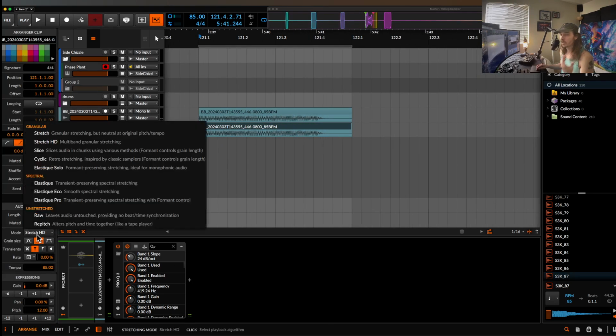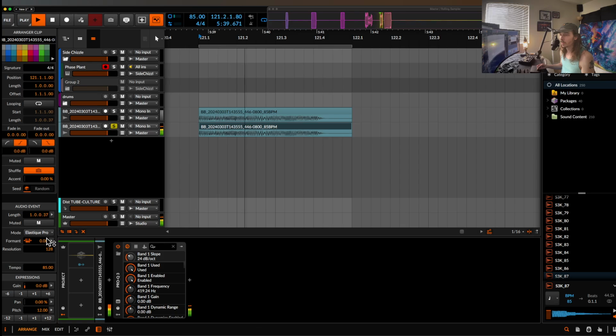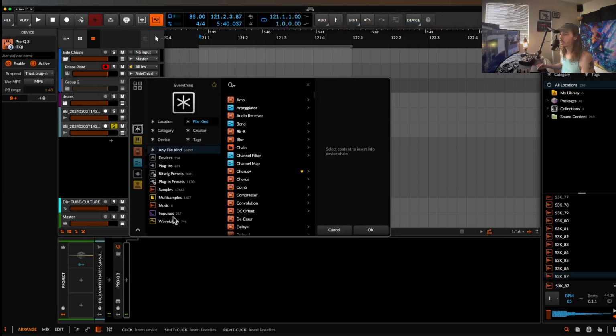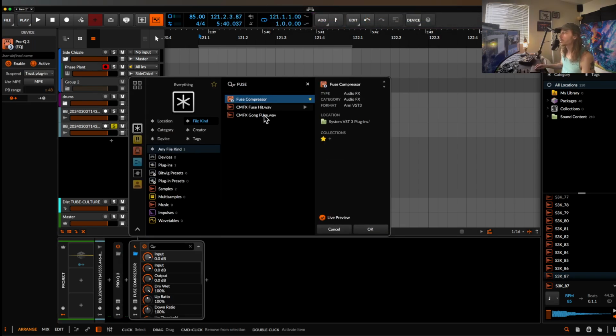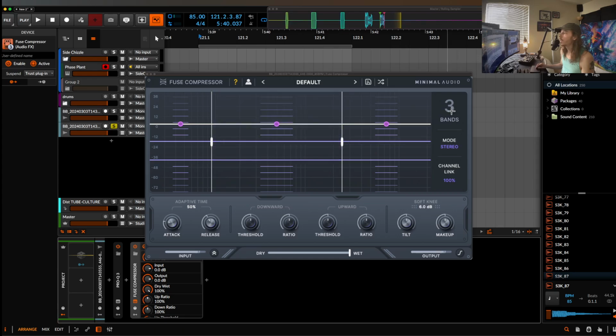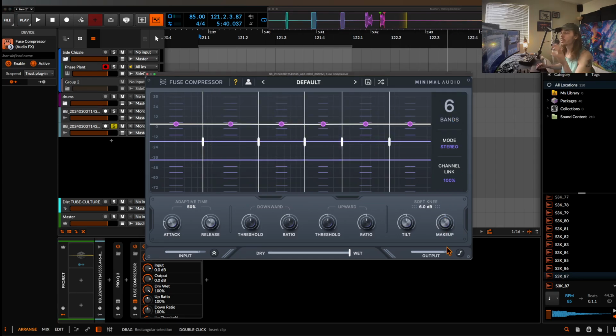and we can change warp modes for one. Okay, that sounds kind of nice. Now what we can do is add a fuse compressor or some kind of OTT or something, and start to make small changes to this layer that's going to make it sound like it's still part of the same sound, but a little bit different. And that's really the goal when it comes to layering, is you want to make everything seem like it's part of the same world. If you look at video game design, that's an excellent use case for when people talk about layering and stuff, because there's usually multiple sounds going on at once, right?